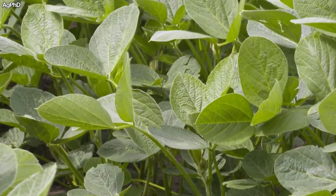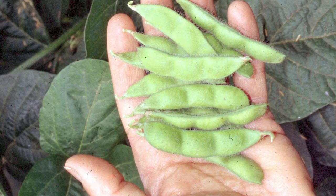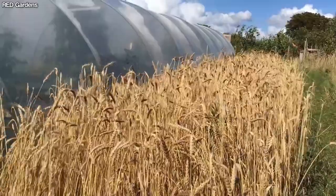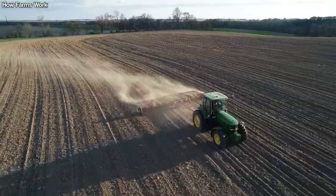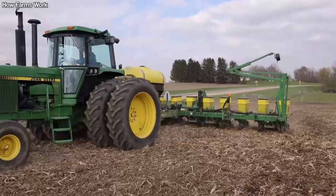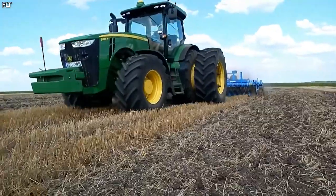So, how is soybean grown? Firstly, mature individual soybeans are selected for certain traits, such as growth rate, hardiness, color, and drought resistance. Typically, farmers grow a winter crop like corn or wheat in rotation with soybeans. When the soybeans are harvested in mid-October to November, the field can then be used for the next crop. In America, soybeans are planted between May and July. The beans can be planted in tilled or plowed soil with a tractor and a planter, or they can be drilled directly into the ground using a seed drill, without tilling the land first.